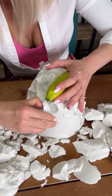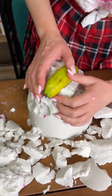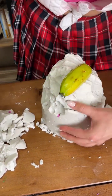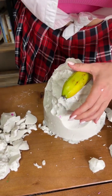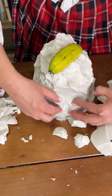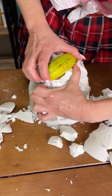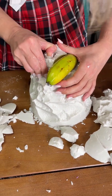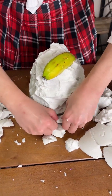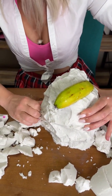Okay. I'm just trying to be really careful so we don't break those eggs, you know? Yeah. The eggs are so delicate. Okay. We're almost there. Rip it off now. Here we are. We're there. Oh, oops.